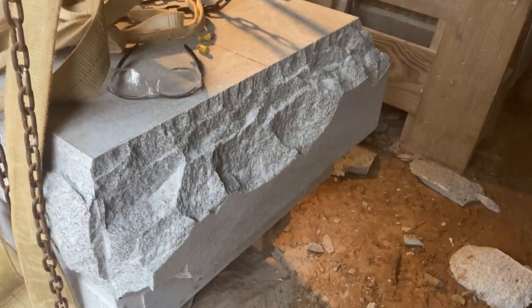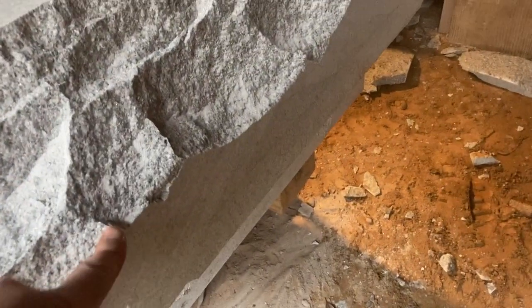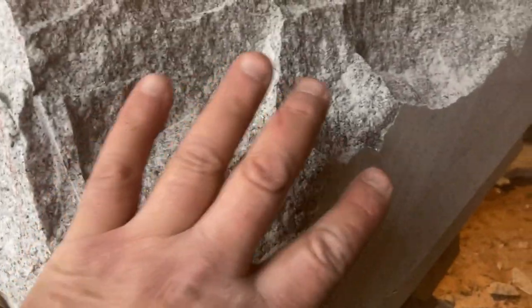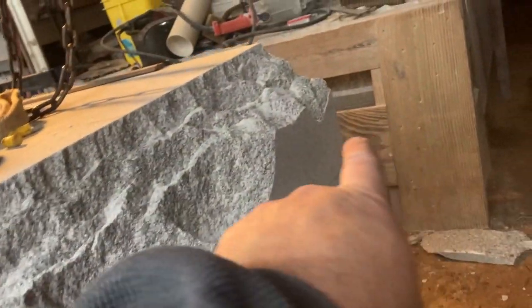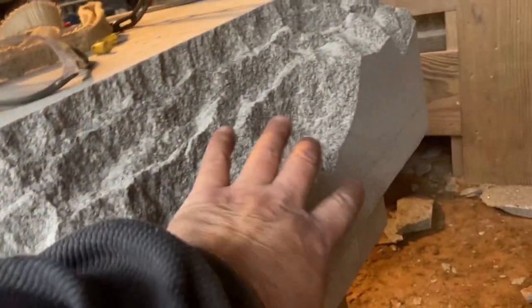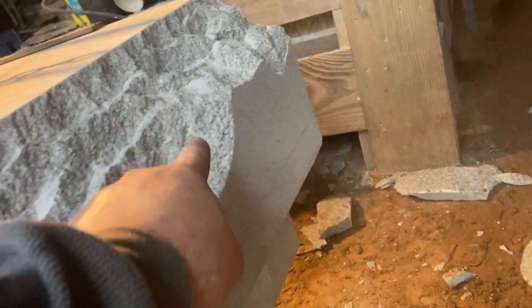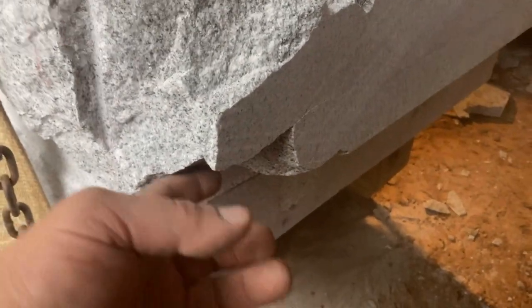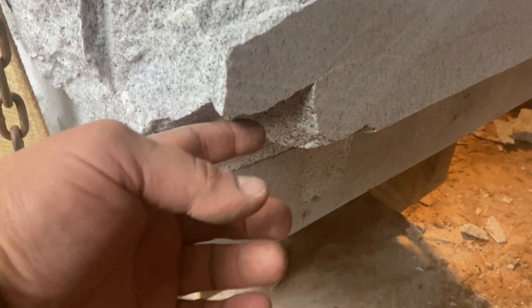You look at that end, most of this broke halfway. Got one big hump right there, okay? So what we're gonna do is we're gonna leave this for right now. I'm gonna break that other end in, like I broke this in, to relieve this hump. And then we gotta just make a decision.